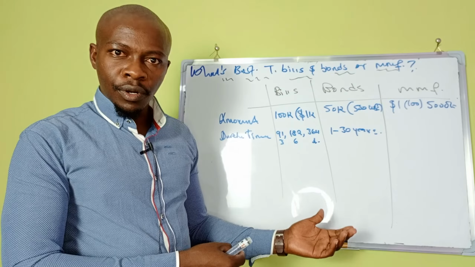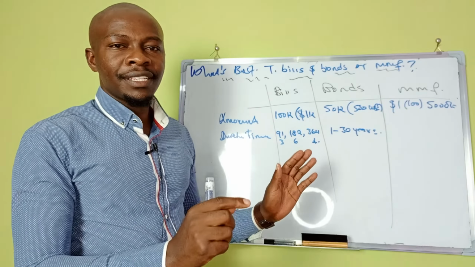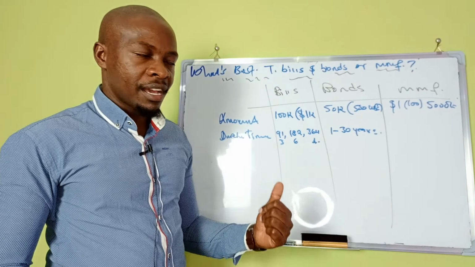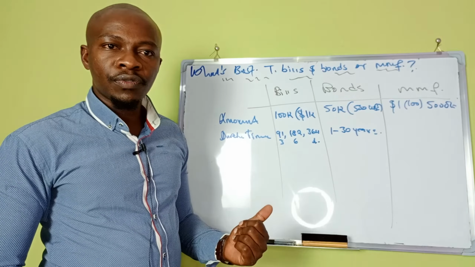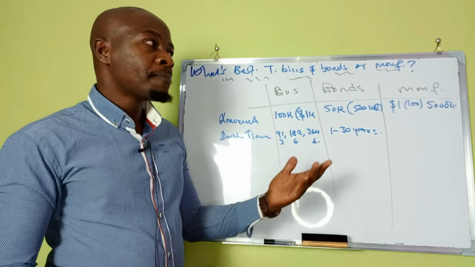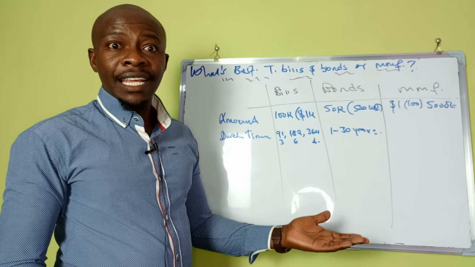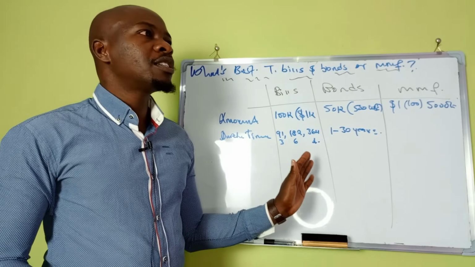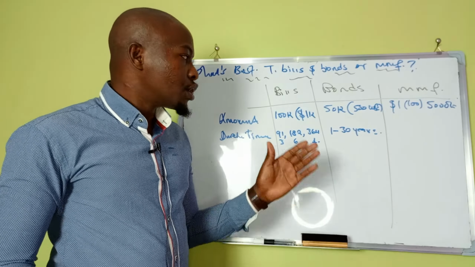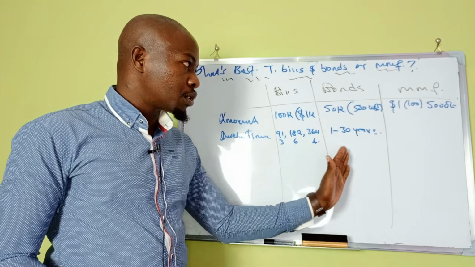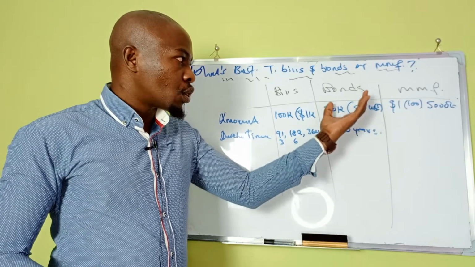So for you, if you feel like, hey, that is too long, I don't want to invest my money for that long, then you leave it out. Then you wait for the next one that will be available. If the next one goes for 3 years, that's okay with me. Some people may say, no, I don't want that for 10 years, I'm waiting for over 15 years. You get the thing. So the duration here matters a lot. If you wanna go for the long term, consider the bonds.